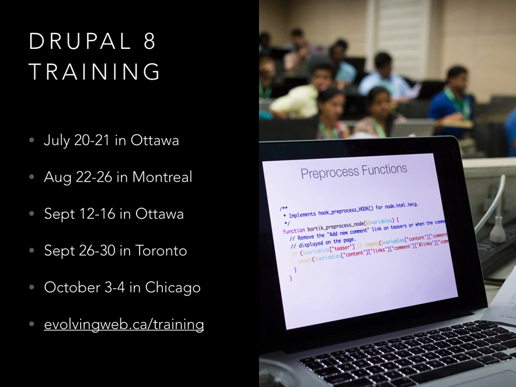So at the end of the day, if you're still awake at 4 o'clock and you want to talk more about sort of front-end stuff, I'm doing a talk about using base themes. So if you're looking for an alternative to the Bootstrap approach for everything, I'm going to talk about using Classy as a base theme, which is one of the new core base themes in Drupal 8.